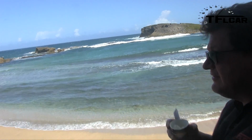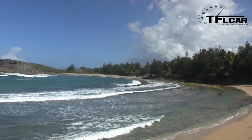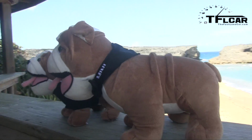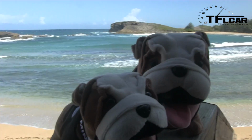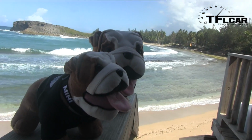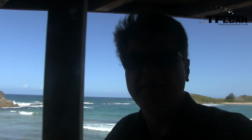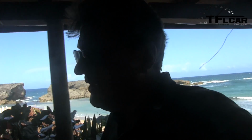Here's my mojito ice cream. Look at that. Holy cannoli. Wow, I didn't know Puerto Rico was so beautiful. And by the way, right here, that is a British bulldog. It is not some other animal that you may be aware of. It is a bulldog, and it is the mascot of Mini because, of course, Mini is British. Except, of course, for the fact that most of the people here, at least on the Mini side, are Germans. Yeah, they are German because, of course, BMW now owns Mini, and so the engineering, I believe, is done in large part by the Germans.